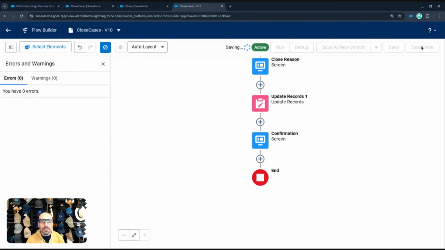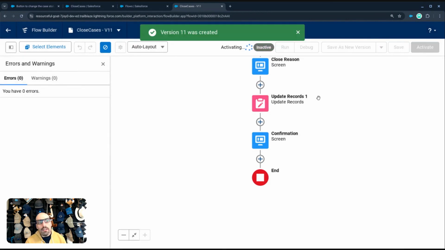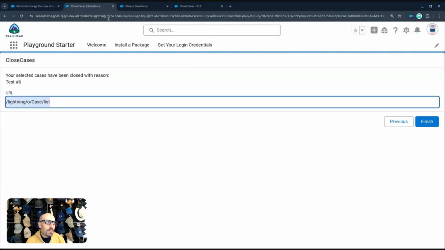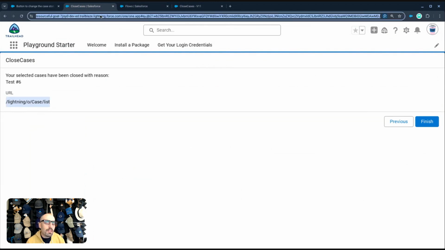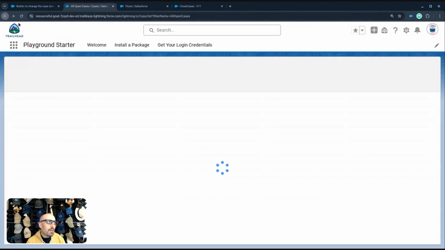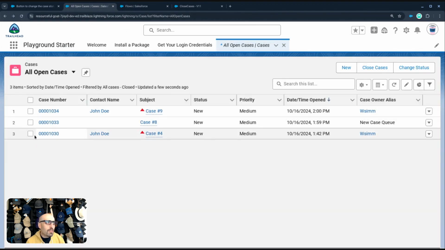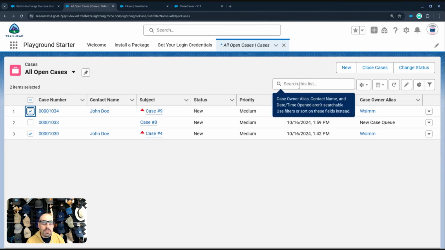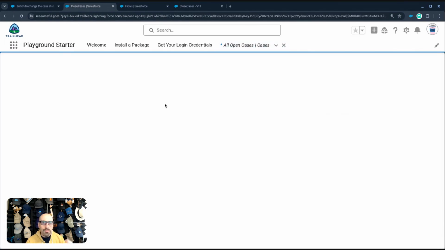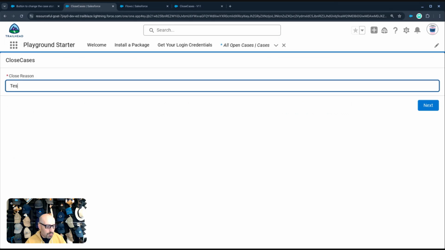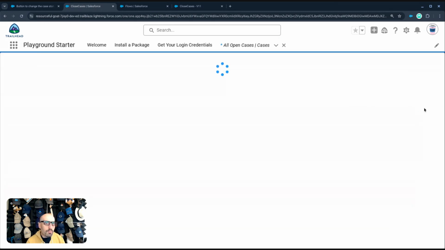Save, activate. So what you can see is that doing things in Salesforce tends to be a very iterative process. Don't expect to get things right the very first time. This is also why it's so important to build in a safe environment like a sandbox or developer org or Trailhead Playground, because you wouldn't want your users to be using Salesforce and experience this type of thing changing as they're working. Test number 7.